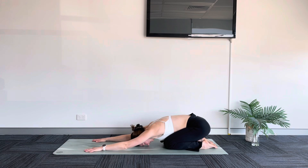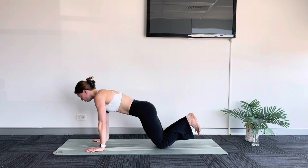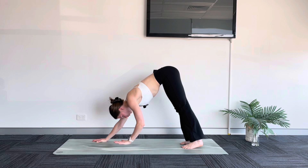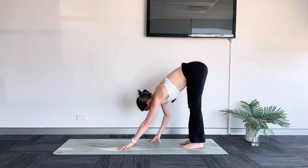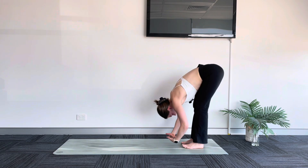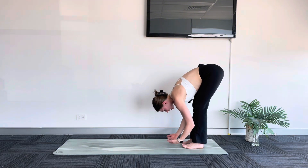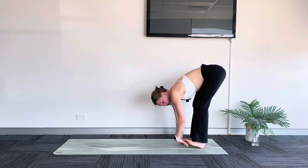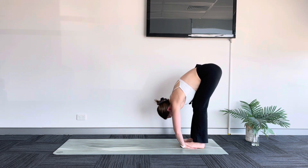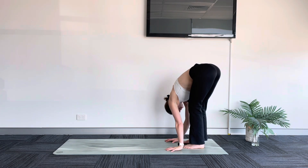Exhale here. Inhale, tabletop. Shift your body weight forward, tuck your toes, downward facing dog. As you arrive to your down dog, walk your hands back towards your toes. Take a moment here to find your fold — this is where we invite length to the back of our legs. If you're feeling particularly open today, you might come into your gorilla pose where you walk on top of the palms of your hands. Toes rest in your creases and you can pull your elbows away, deepening the stretch, or a dangle might just feel so fabulous today.